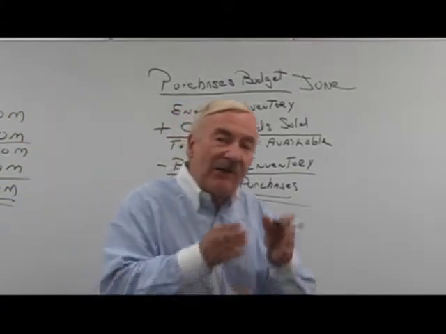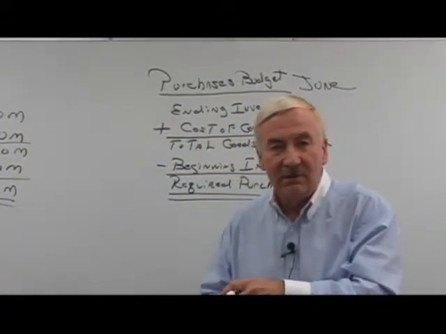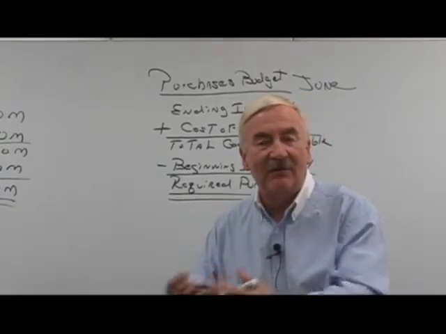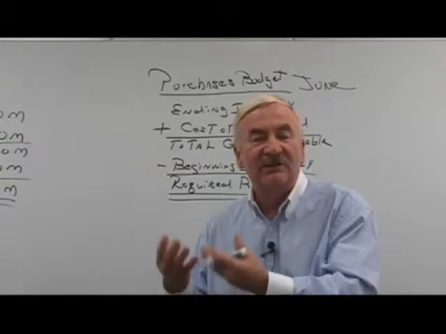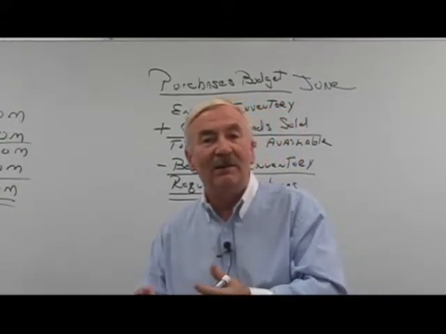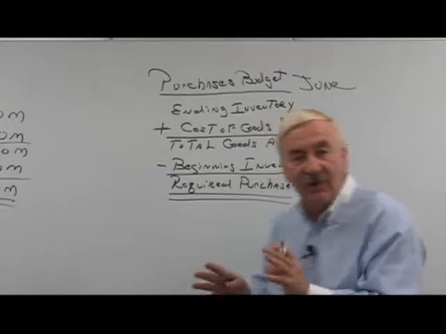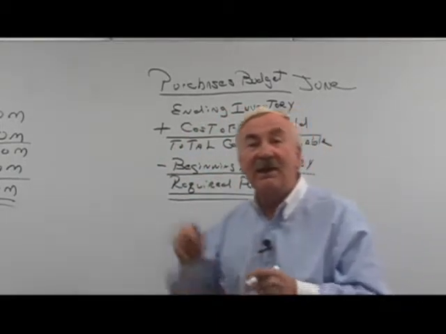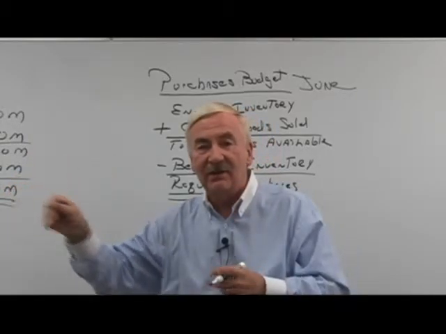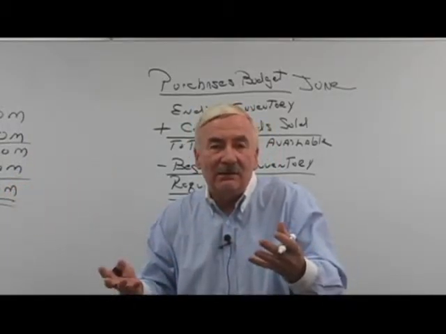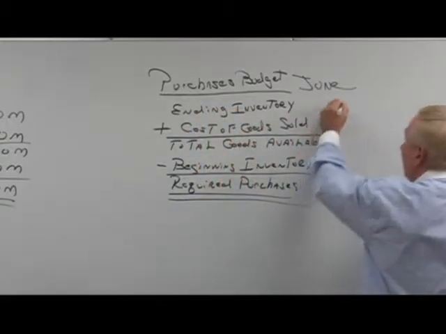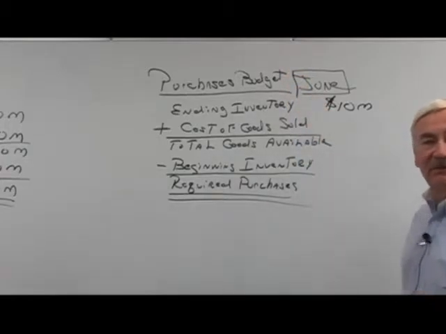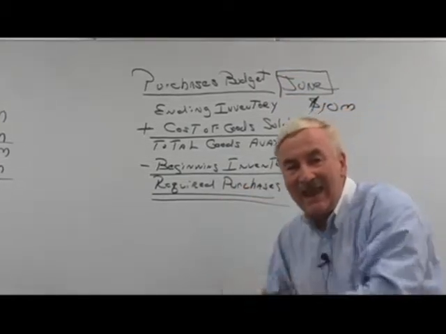If I don't have adequate ending inventory in June, then I'm not going to meet my customers' needs in July, in the beginning of the month, because I don't have enough goods available to sell to them, and I'm going to have some very, very dissatisfied customers. So, first, I calculate what my ending inventory needs to be. If I determine based on next month's forecasted sales that I need 10 million in my ending inventory, I'd say, okay, I need to end June with $10 million of inventory. So I need to have that on hand at the end of the month.